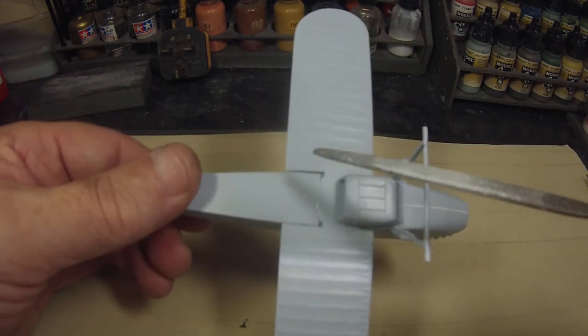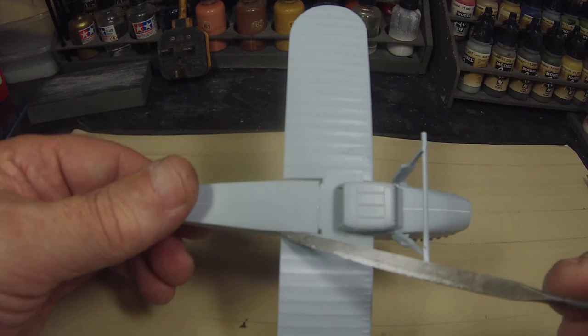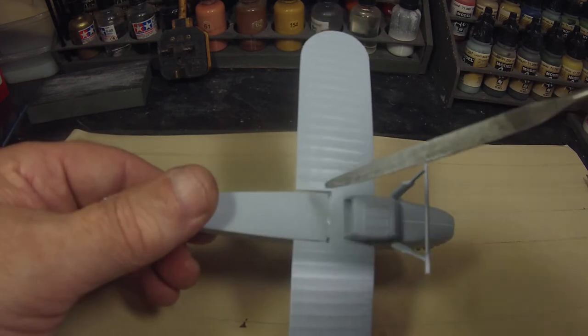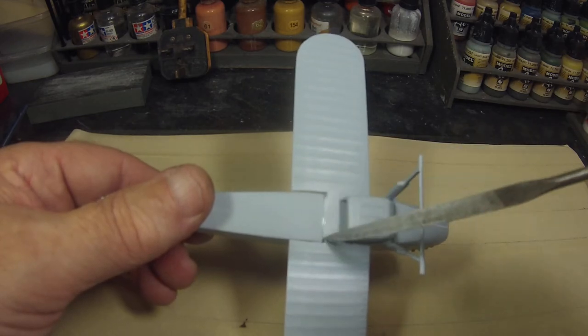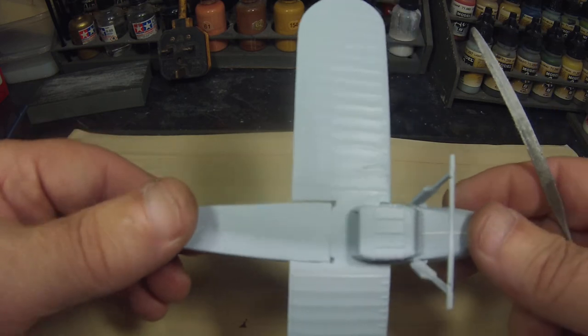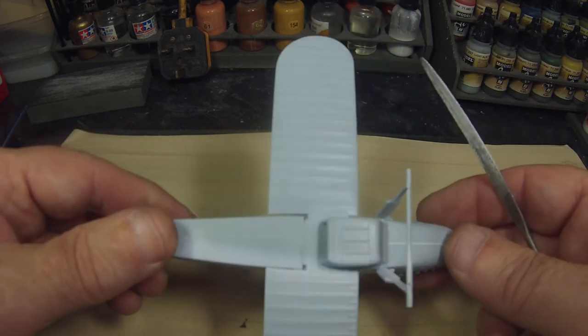The underneath of the wings here. I'm not too sure whether I'm supposed to feel these or not, and I'm not too sure about this, whether this is supposed to be left. What I'm going to have to do is have a look at the instructions and see if there's anything going to be glued there.